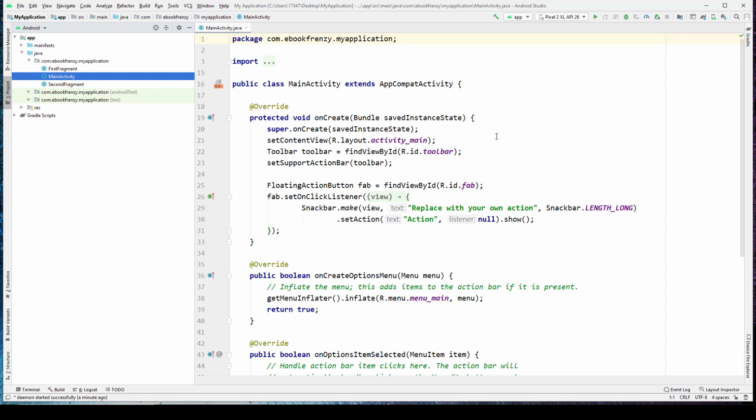But I just want to show you how fast the emulator can work on a machine that can pretty much handle it. So this is going to emulate a Pixel 2 XL phone, and I'm just going to click this little green arrow right here, and I'm going to run this application. It won't really do much of anything, it will just fire up the phone.